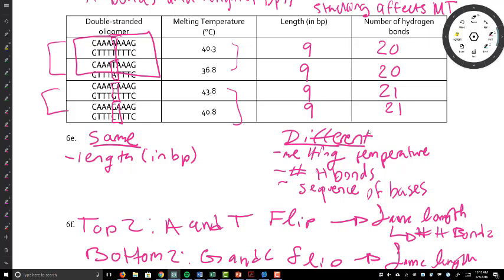Yes, Sydney? Does that have to do? Exactly. So what happens is that we're not going to get into the details of the hierarchy, or maybe a little bit, actually. But what this is telling us is that the order that the bases are in can be either better or worse at stacking.